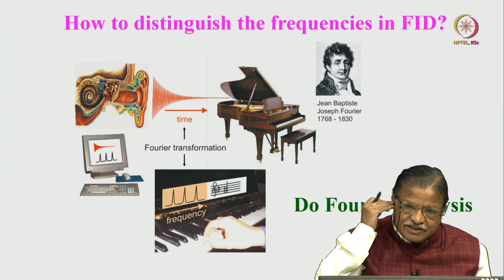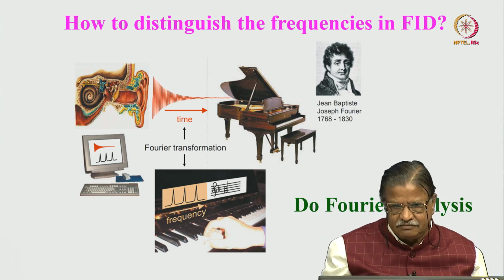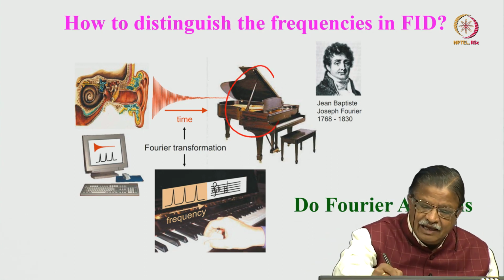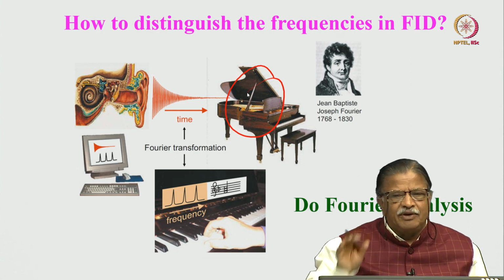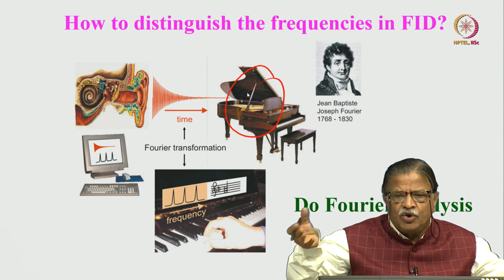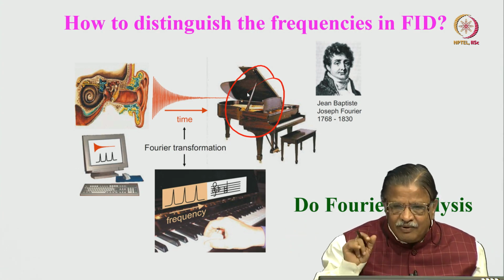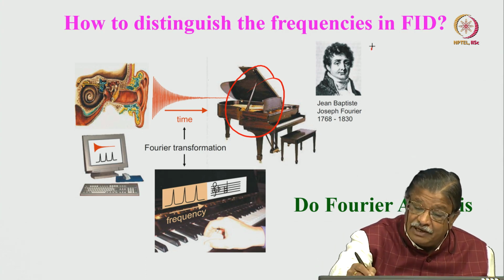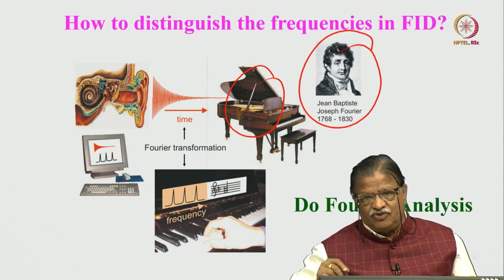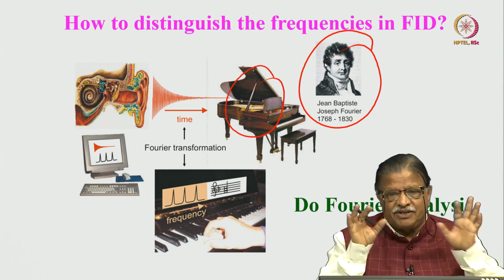See, for example, our ears cannot hear or identify all the frequencies at a time. It is like a particular music, for example, a particular sound you can hear, but all of a sudden if there is a huge noise, you do not know who is talking what. To overcome this, there is a mathematical formula given by Jean-Baptiste Fourier. What we do is called Fourier transformation.